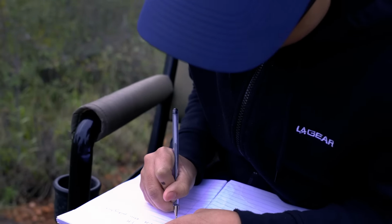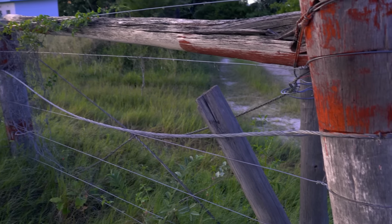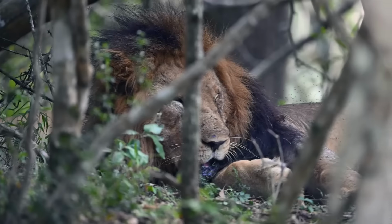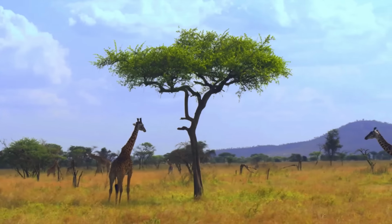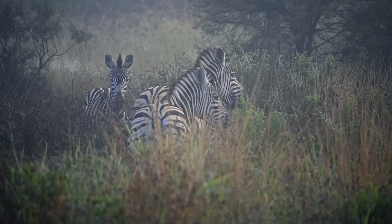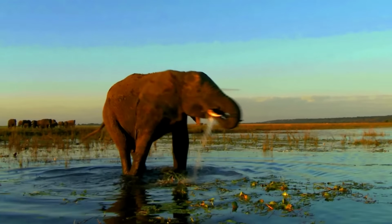This is one of the very few places in the world that actively tries to bring the fences down to allow large populations of animals such as elephants, lions, rhinos, buffaloes, giraffes, hyenas, wild dogs to roam, breed, and hunt throughout this vast wilderness. Removing fences within the Greater Kruger and expansion of this project is really win-win for all. But why? Your management style changes, obviously, but the pressure that's just on that one area becomes less, because now animals can move way more freely.